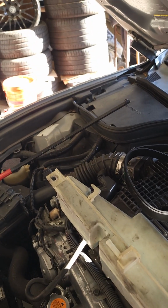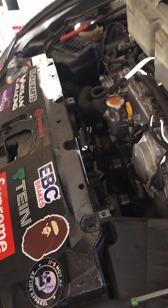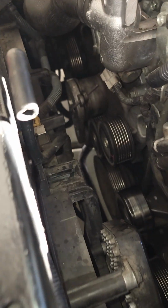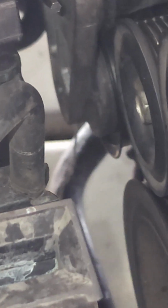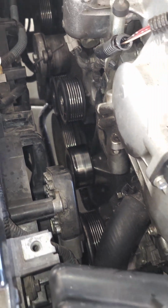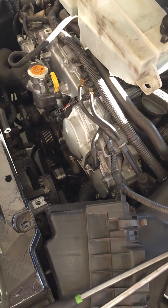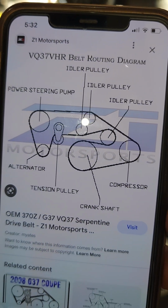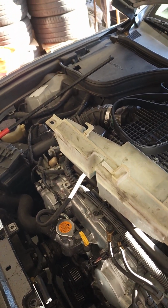So you guys could probably just use a regular wrench with an extension. Not a wrench, but a ratchet. Right below there. Right by that pulley. Right there, that's where you put it in. Maybe get a bolt or something. So I'm gonna go back and just loosen it and just put those 10 mils back, one there.